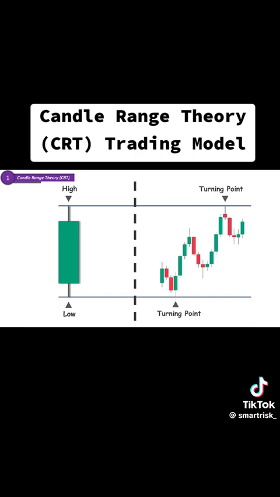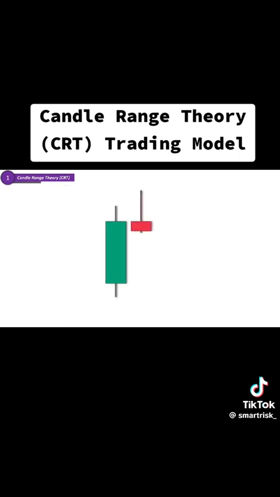These points form the most important liquidity levels, the highest and lowest price traded during the previous trading period. This period can be a day, a week, or even a 1-minute candlestick. So let me show you how combining this single candle structure with smart money concepts can offer high probability trading opportunities. The typical concept of this strategy usually involves 3 candles, and each candle has its own important role.